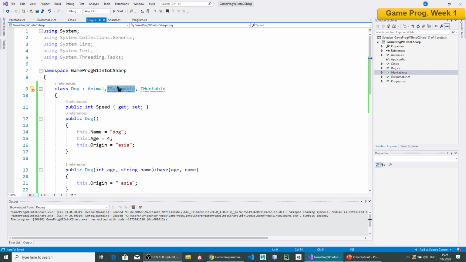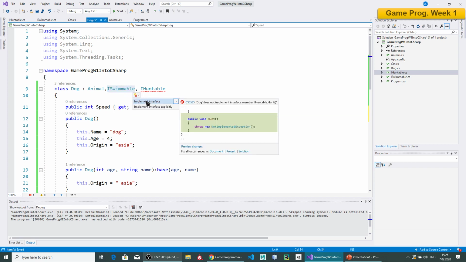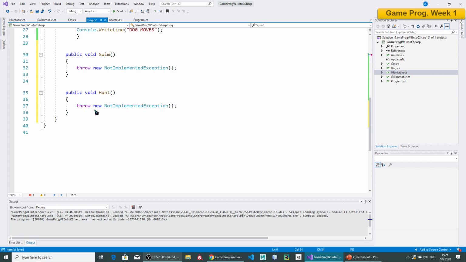So I say go here and they say implement interface, and then implement interface and you have to say, for example, hunt and then swim. You see? Now, sorry, I made a mistake.